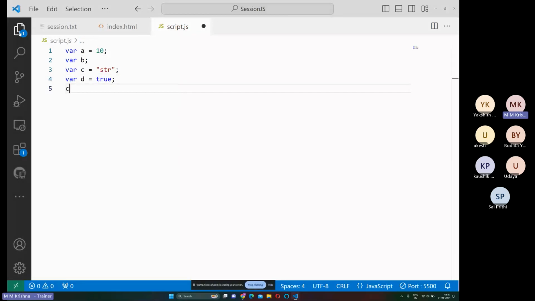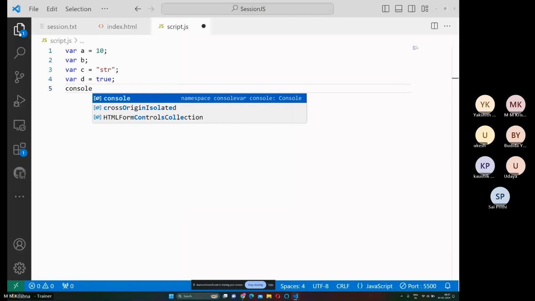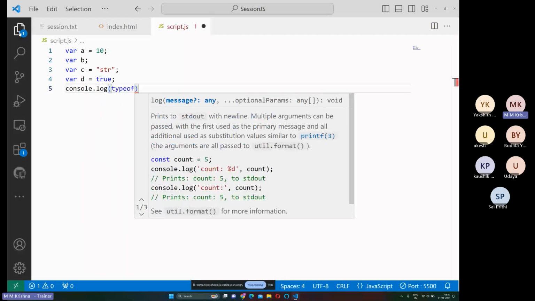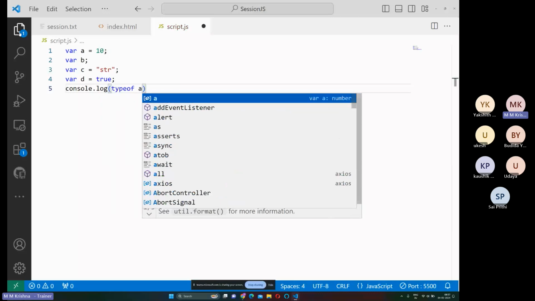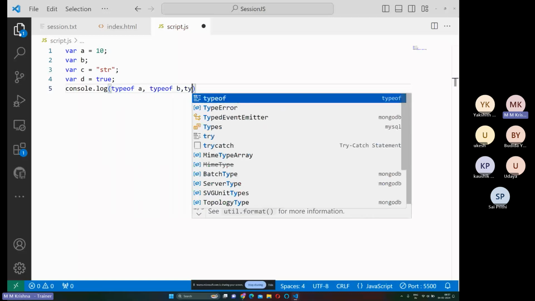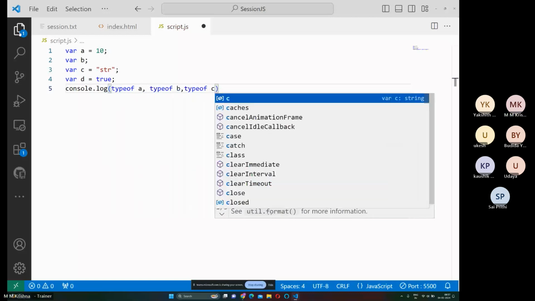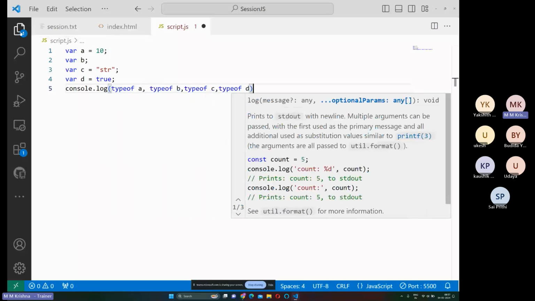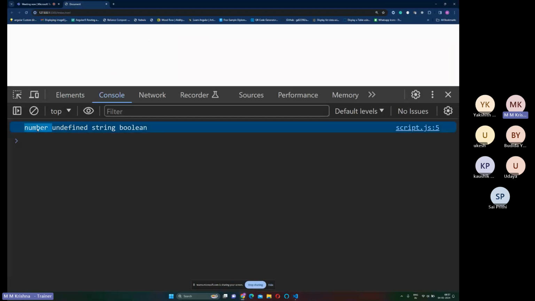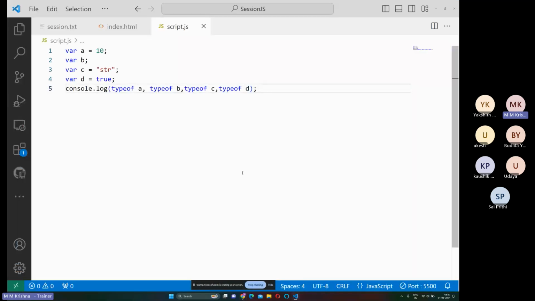And I'll do a console.log, using the typeof operator to know what the types are: typeof a, typeof b, typeof c, typeof d. I'm just trying to execute four types. Now you can see this is number, this is undefined, this is string, and this is boolean. So this is how it will be useful.